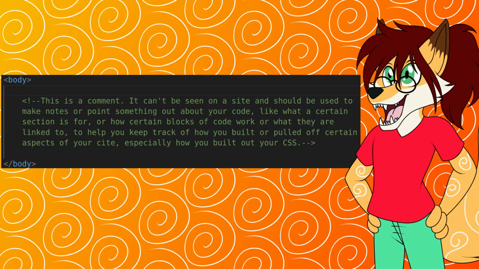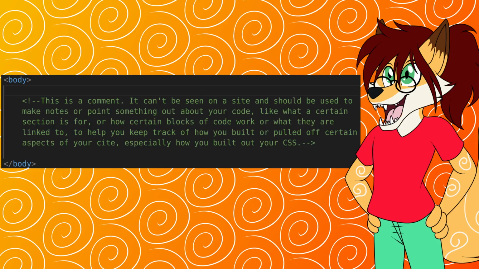Comments are basically notes to yourself contained inside your HTML document. They aren't visible to anyone else. You can put them basically anywhere in the document, and you can also use them to essentially turn off parts of your HTML code without having to delete it, if you want to have the option of bringing it back later on, or compare different layouts without copying, pasting, or deleting the text.